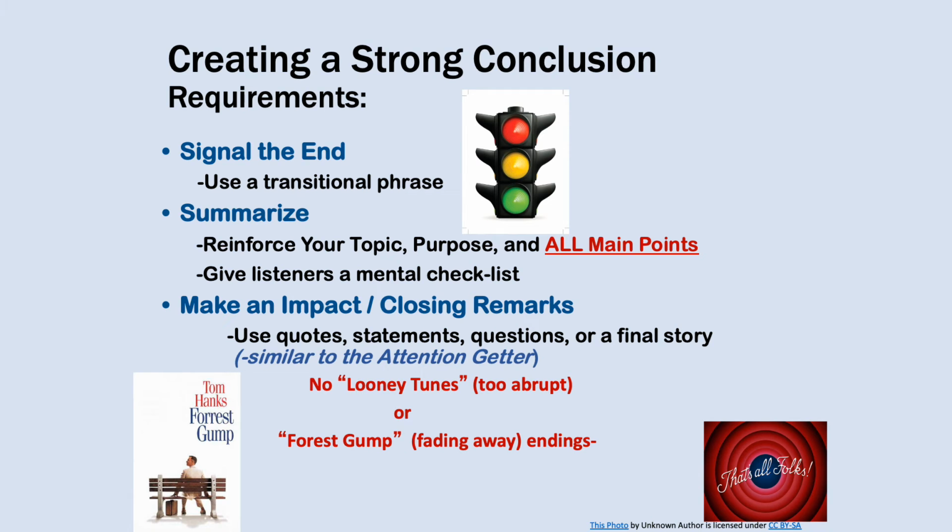We have a few requirements, and then we have an optional item that you can include. The first thing we want to do is signal the end of the speech. We want to use a little transitional phrase that indicates we're finished with the body, moving to the conclusion. The only challenge with this is sometimes your audience will tune out because they think they've already heard everything, right? There's nothing possibly new that you could say in your conclusion.